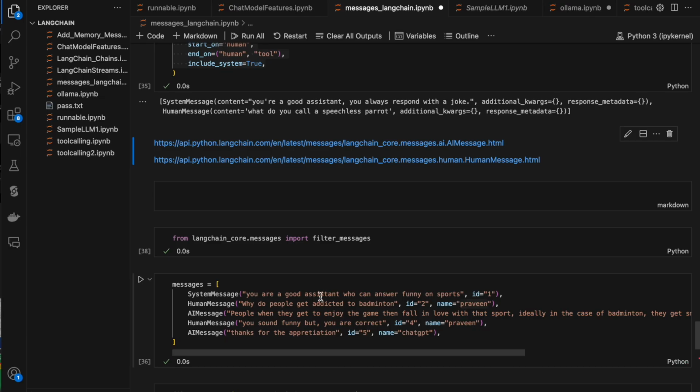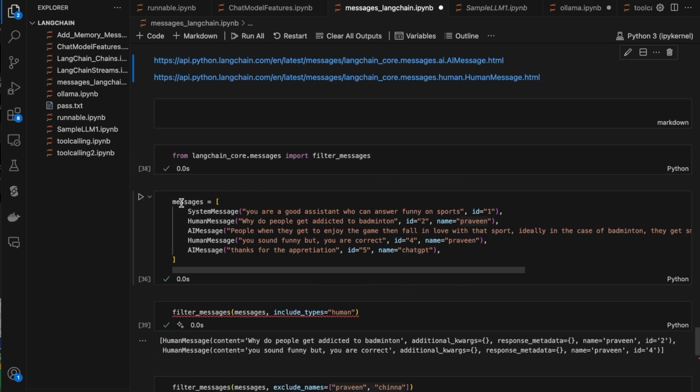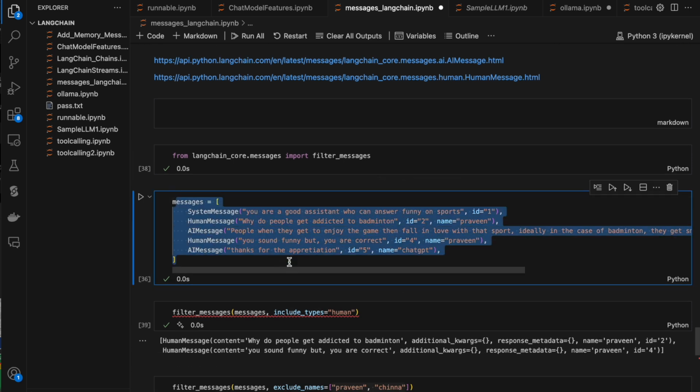So I have a list of messages: one system message, human message, AI message. Also, this order is important. We can't give the wrong order. We have to give the order in which the LLM behaves. So first the system message will be there. If you don't have a system message, then the human message will be there. Then the AI message will be next after the human message. We can't give the tool messages next, because once we trigger and get the AI message response, then we have to trigger the tool, right? So that order is important.